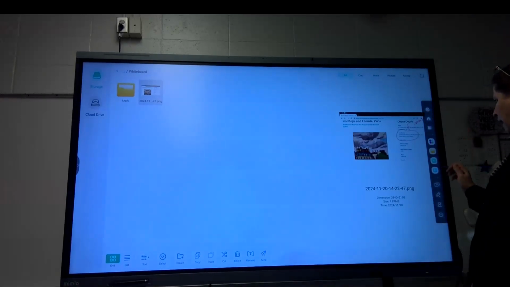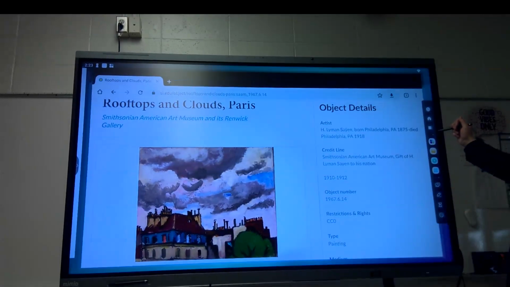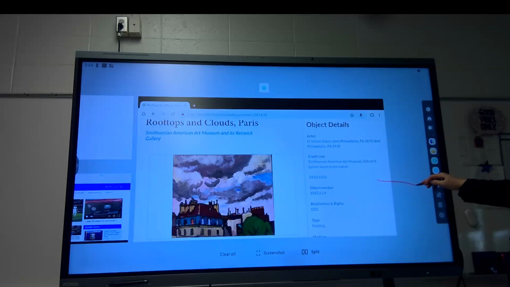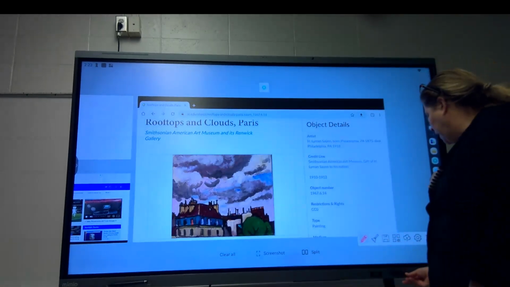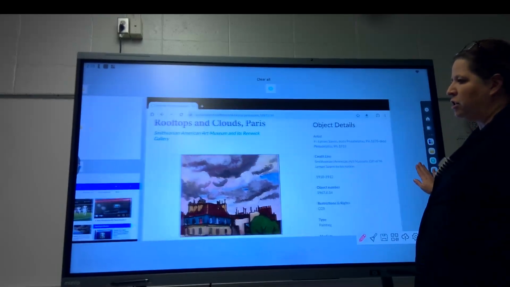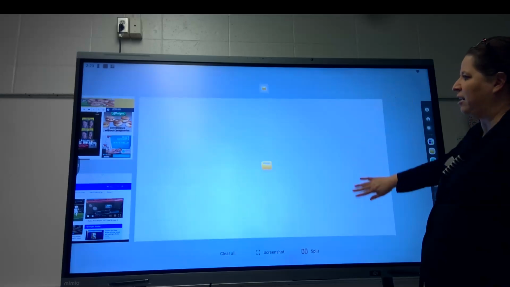Now to get out of this again, these little sidebars, these are my toolbars. I can go back home, or I can jump back into the internet browser here. This one here does my different internet windows. Let me put my pen down for a minute because I want to go back to just touch mode. You'll notice just like a tablet, I can swipe to close things. Just like on your phone.